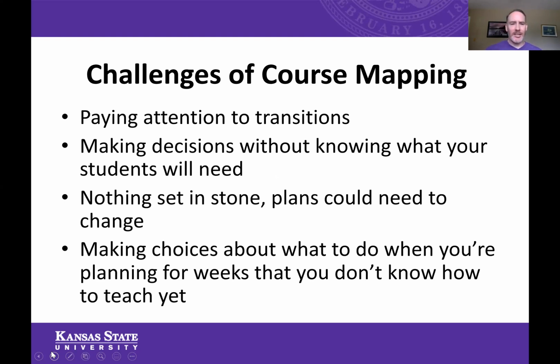So some of the things that I recommend in addressing these challenges is paying attention to the transitions among your topics. Sometimes it's really, really easy. If you're in a composition class, you say, okay, you've got to learn to write the beginning of a paper before the middle of the paper. That might be really easy to see where things go, and easy to transition from the beginning of a paper to the middle of the paper. But when you teach a survey course of an entire discipline, it might be harder to see where those subjects really build onto each other.